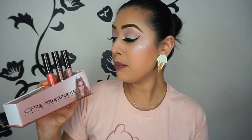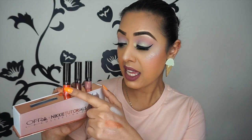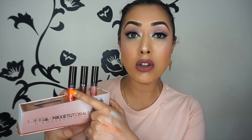Now with the 3 liquid lipsticks, as I said, they are very comparable to Anastasia Beverly Hills. However, now I'm going to show you what my thoughts are when I actually wear them. Like I said, this one is a metallic. This one here, it's a bright kind of coral orange, but I also find it to have quite a metallic-y sheen on the lips. So I'm a bit unsure as to whether you would technically call that metallic. I think I would personally call it metallic.